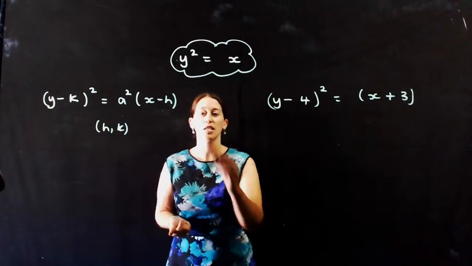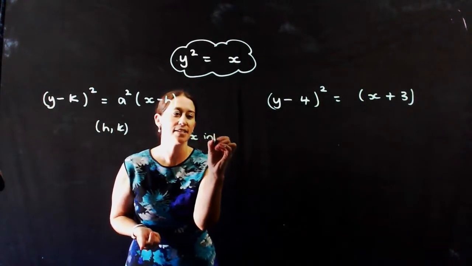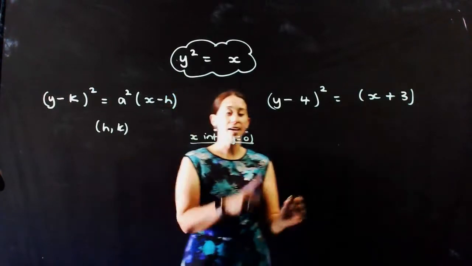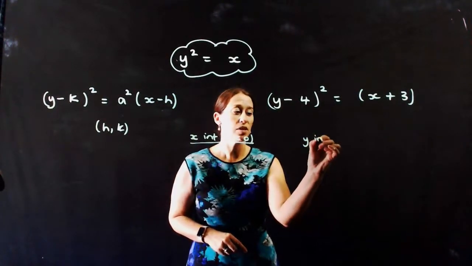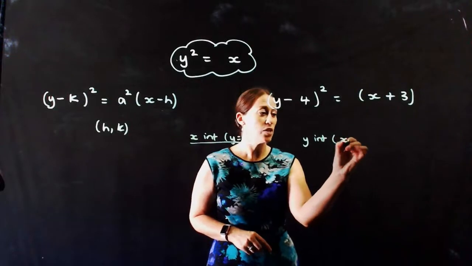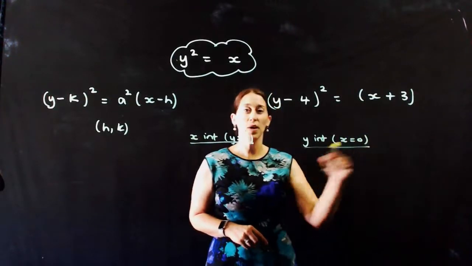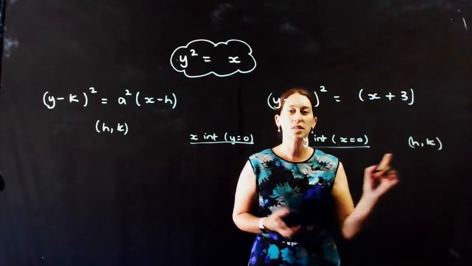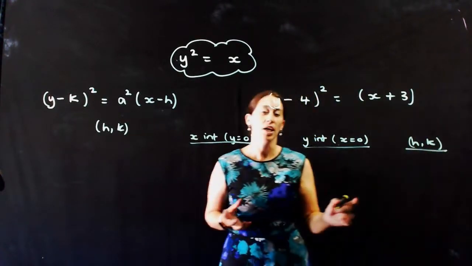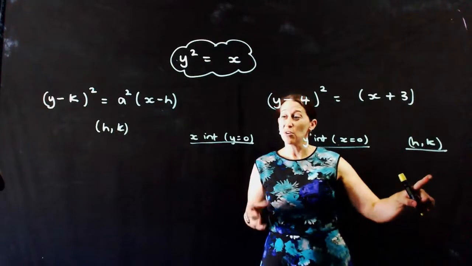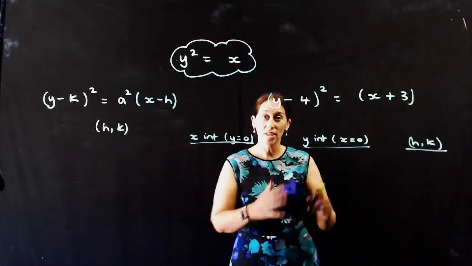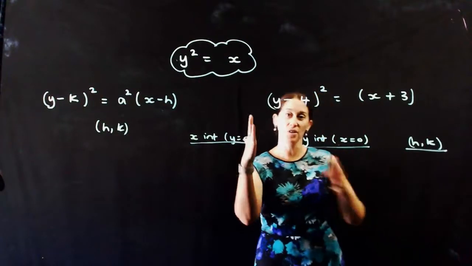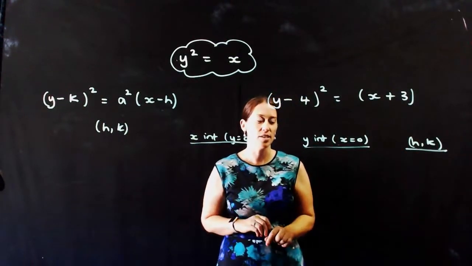The first heading should be, well, what's the x-intercept that occurs when y equals 0? My next heading is, well, what's the y-intercept that occurs when x equals 0? And my final heading is to do with a feature of the graph. In this case, it's hk. What's the value of that turning point? This can tell us whether there are actually any y-intercepts or not. Because if the turning point is to the right of the origin, there aren't going to be any y-intercepts.